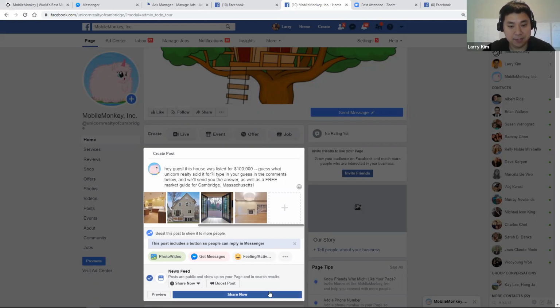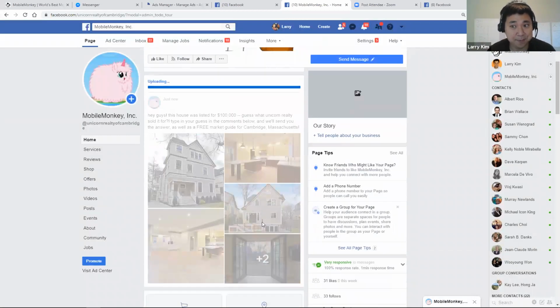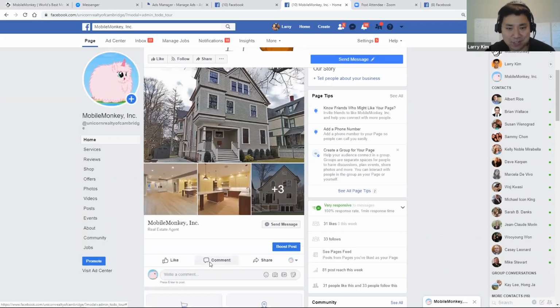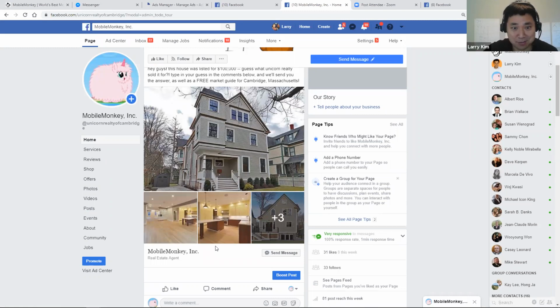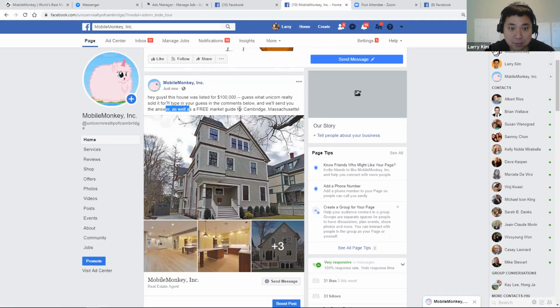This is really great, because we're creating a post on our wall, but instead of saying I'm the best, or posting lame updates that go nowhere, we're trying to be more conversational. We're asking people to guess how much this house sold for, and people want to know how much something sold for. So they're going to guess all sorts of things, and then we've promised to respond to them privately with the answer and provide the market guide that we created in that dialogue.